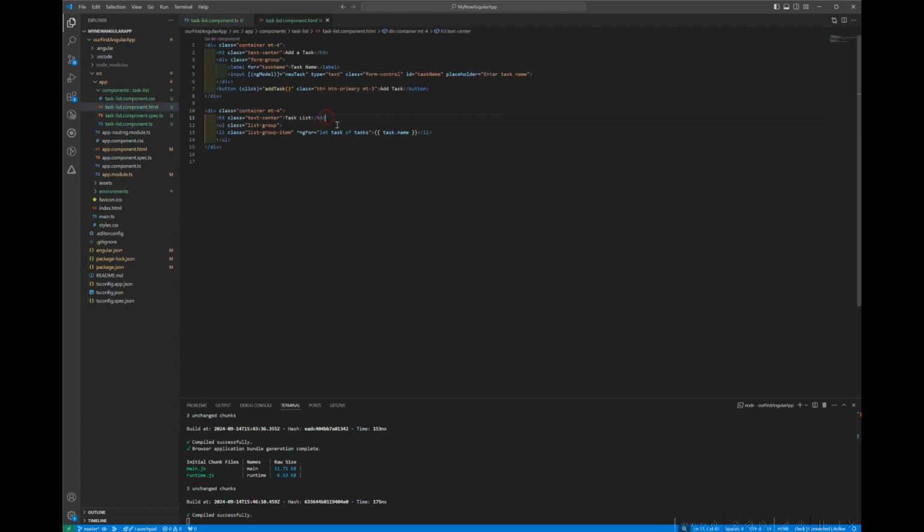For now, let's switch over to the template and add a button below the task input form, which will execute the toggleMessage method we just created. So let's add a button, and let's use the click event. Let's assign the toggleMessage method that we created, and let's use some Bootstrap classes to make it look good. And finally, let's label the button.